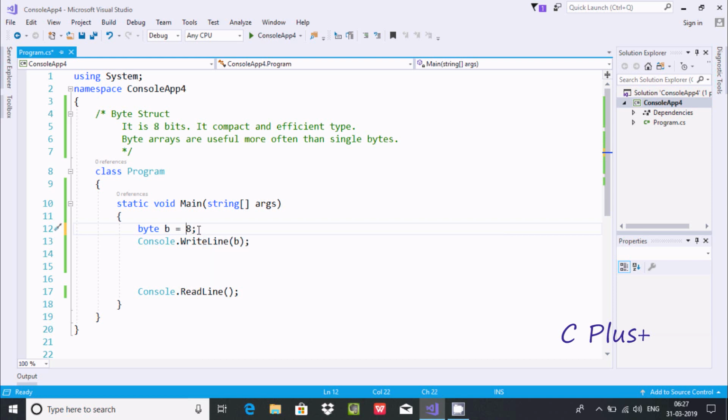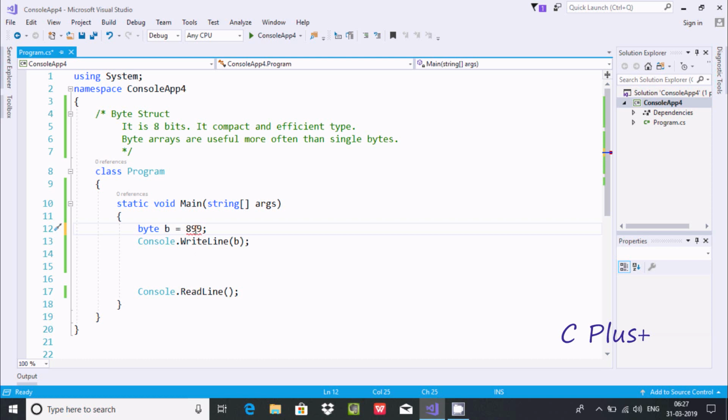If I give a double-quoted string, a string kind of value cannot be assigned to a byte, and the same with a char in single quotes. Only an integer kind of value we can assign.